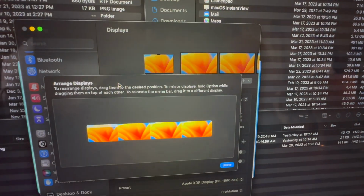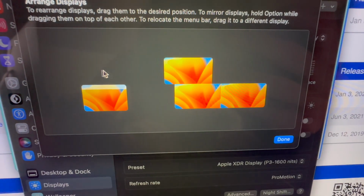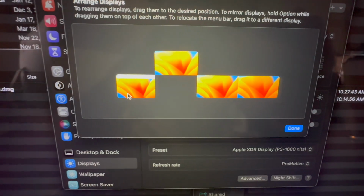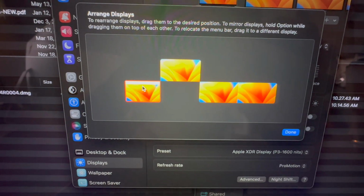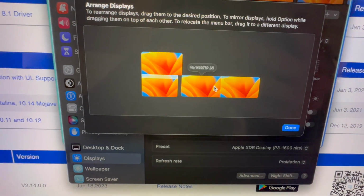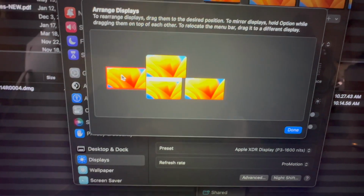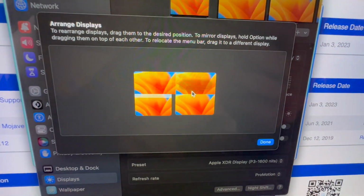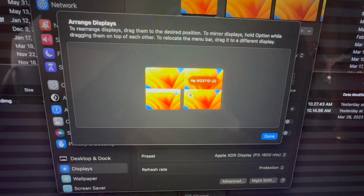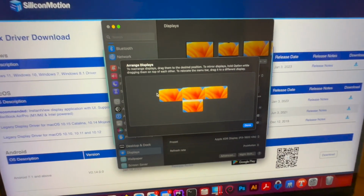I want the Dell to be my main computer. I'll put it up top. I'm not sure which one this is. Oh, that's my laptop. I'll put it underneath the main monitor there. And here's my first secondary monitor. Actually, you see this little red line, that's showing that it's the monitor on the right. So I'm going to put it as the monitor on the right, and then the monitor on the left right over there.